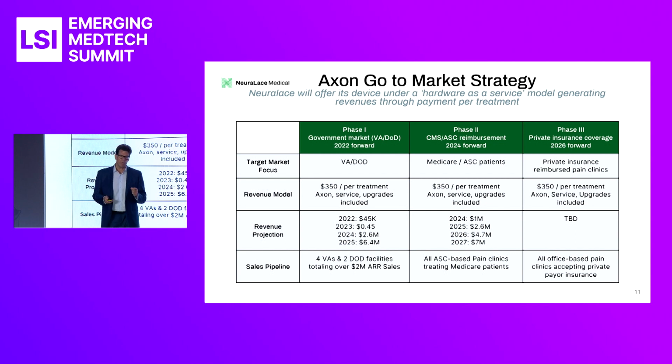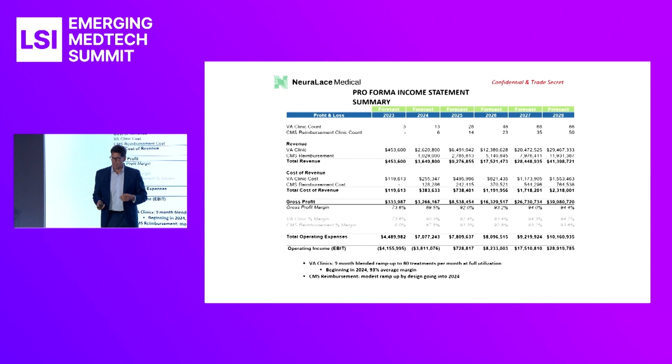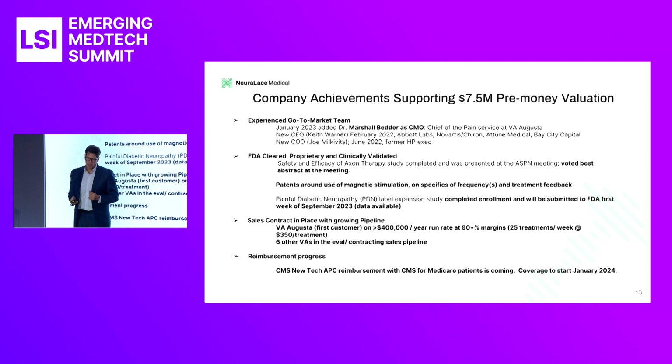Starting next year, we have applied for reimbursement in the Medicare market. So we're going to begin to treat Medicare patients in an ambulatory care setting, and that will be done through reimbursement coming from CMS, which we've applied for and expect to get early next year. And of course, the broad-based nationwide Category 1 CPT coverage is a process that will take us something like 24 to 36 months, but that's the last element in our reimbursement strategy. We anticipate very high margin sales and increasing sales, especially as we're into the Medicare patient group starting next year.